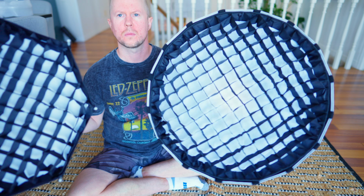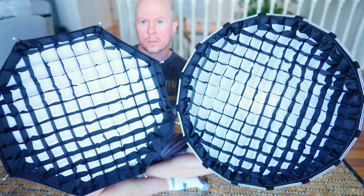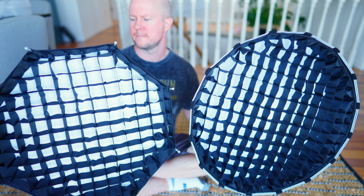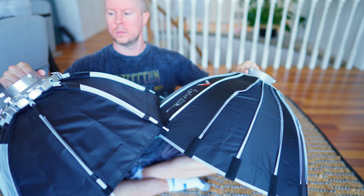Lastly, let's talk about the overall design. There is no question that the Aputure one looks nicer. Like I mentioned earlier, it's like the Starbucks, it's like an Apple MacBook that gives you cred in the industry, just seeing it in the background. But to be completely honest with you, I think it's overrated. Maybe not overrated, but overpriced.